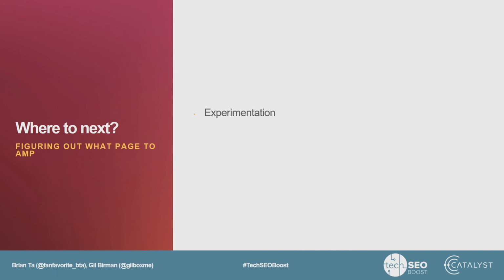So what's next for us? We still need to figure out experimentation. Experimentation on AMP isn't easy, and we're definitely running into a lot of issues with that. We need to prep for a worldwide launch. The product is ready, the technical challenges are ready, so we do need to launch our experiment. Once we get positive results, we'll roll it out worldwide.